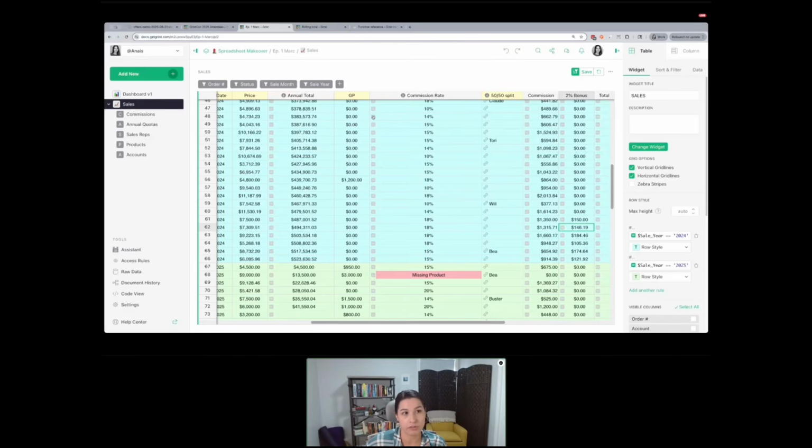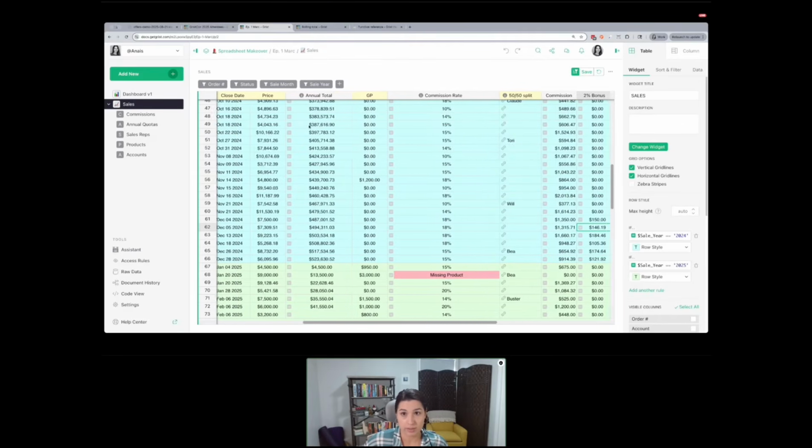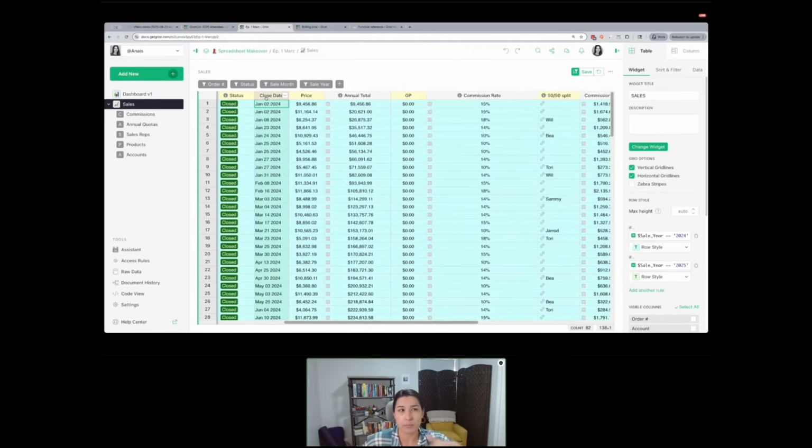So there's a little known feature on how to do this in Grist. I'll teach it to you very slowly. And what's nice about this is I can sort this table in other ways. What it's doing is looking up records, ordering things by this close date. So it's not going to break if I reorder things or sort by a different column.